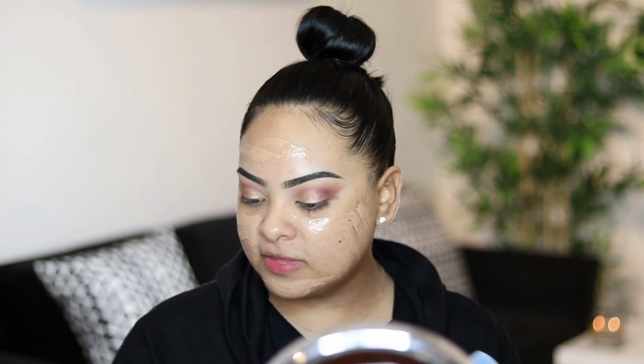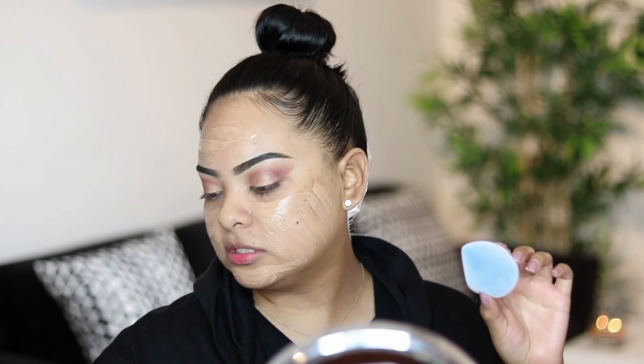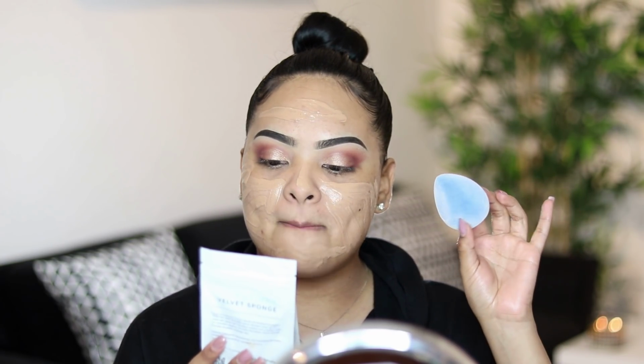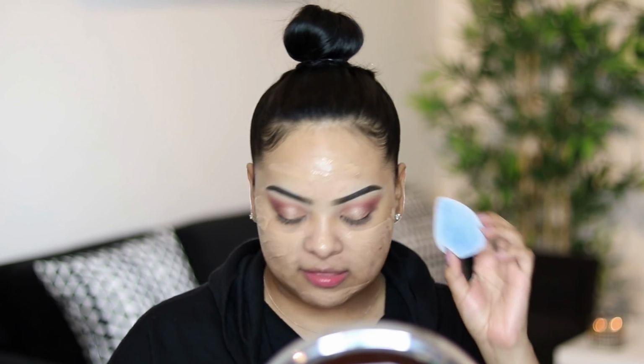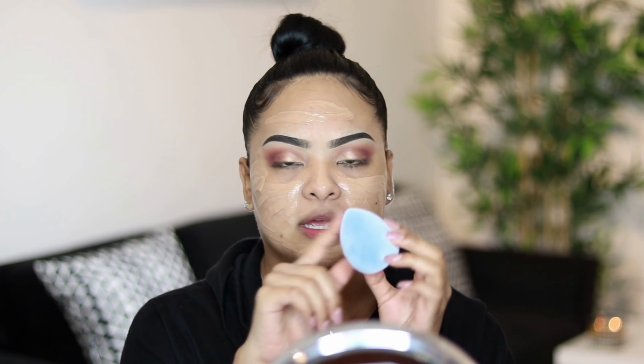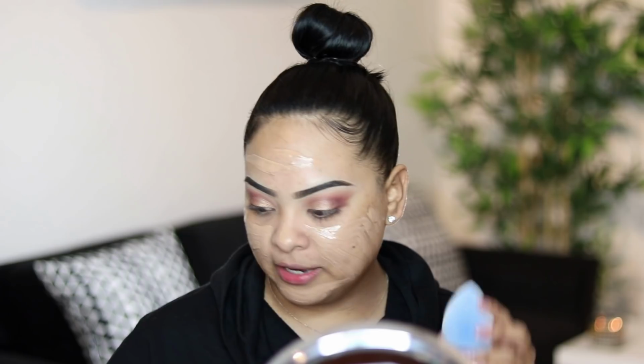And for a beauty blender, I am going to be using that Juno & Company. I think this is a new one. This is called their Microfiber Velvet Sponge. I do have a lot of these, but they are different. I guess this is their new ones. They just came out, and they have different angles, because the one that I have, you guys will see it if you go watch the video, is like two flat sides. So this is a flat angled side, and then this is the bouncy side, just like a regular blender. I have been using these ever since they introduced them to me, and I just love them.